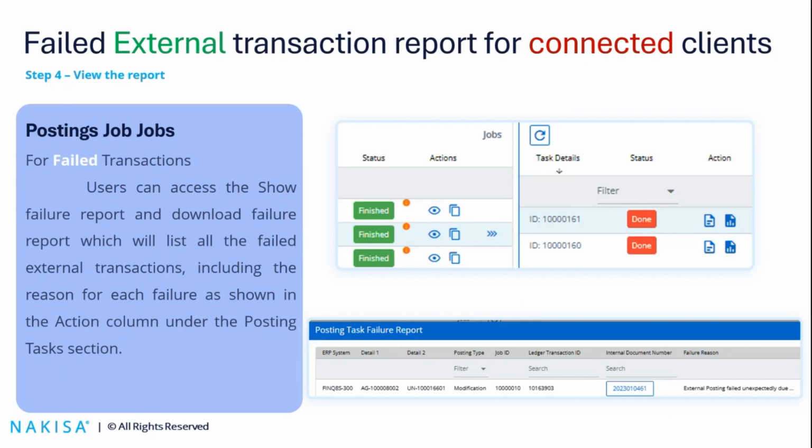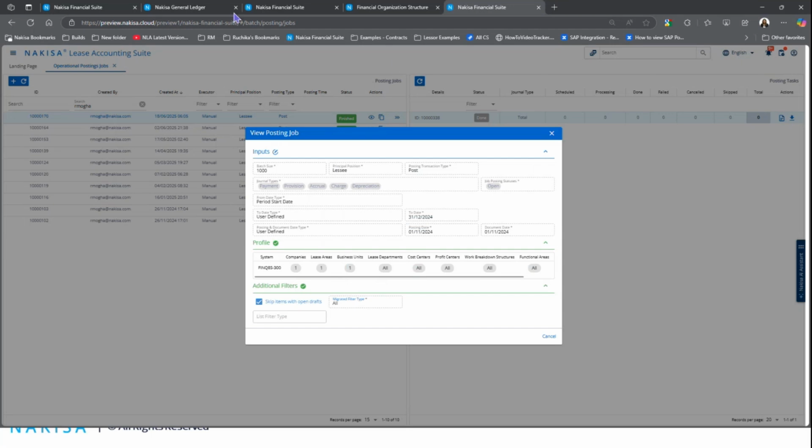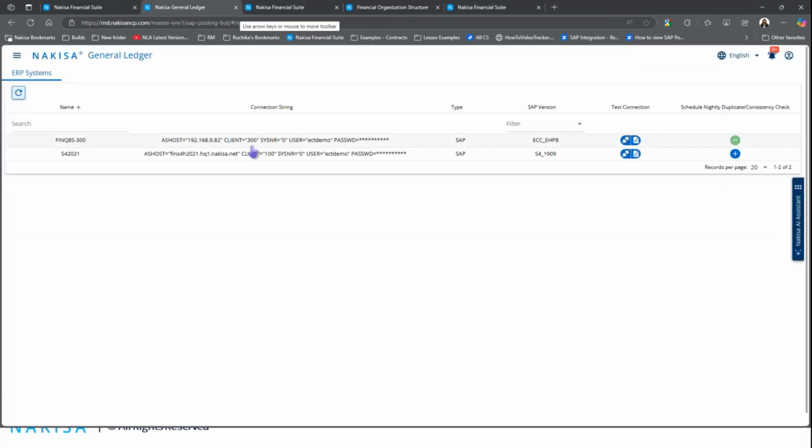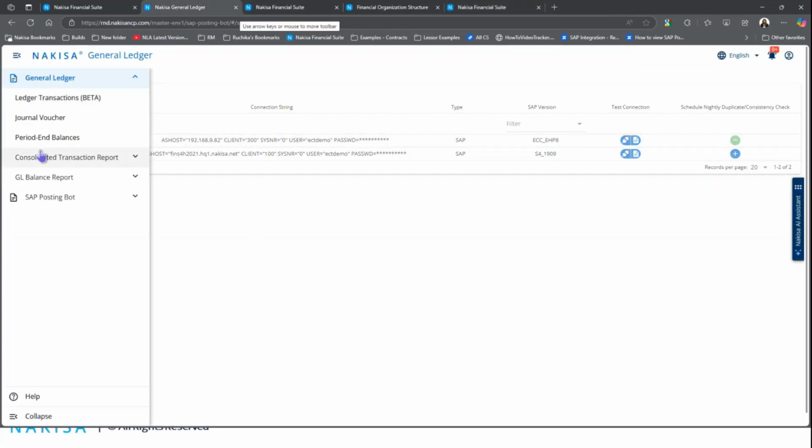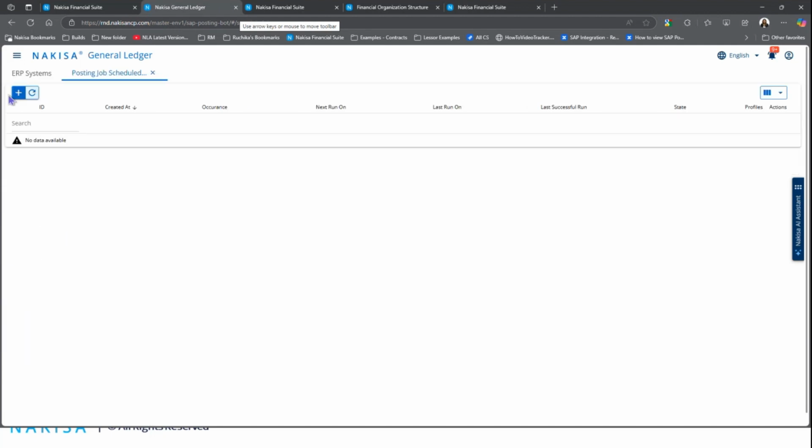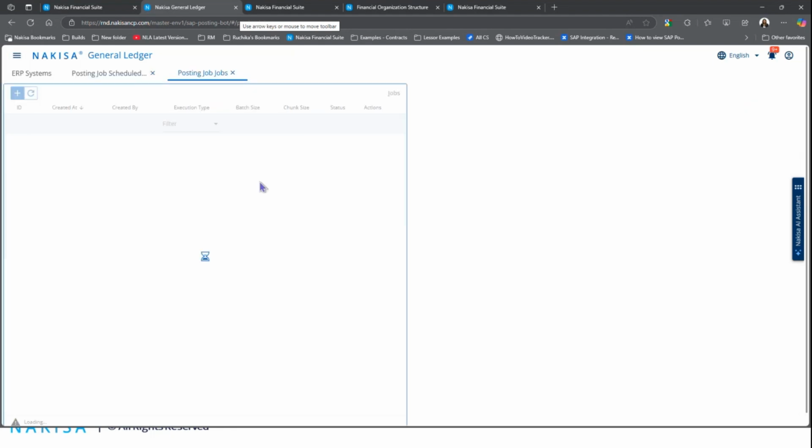The failed external transaction report can also be downloaded in our General Ledger. So let me show you quickly. If I just go on Nakisa General Ledger, I have our SAP posting bot and the posting job.